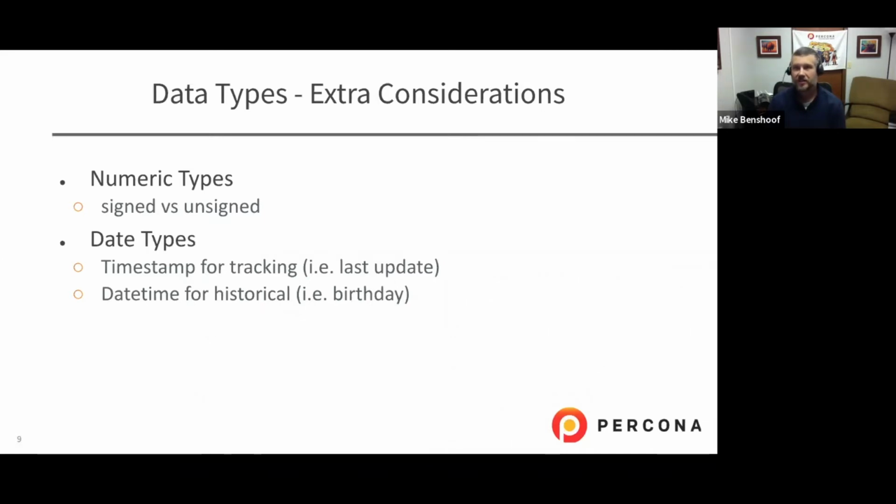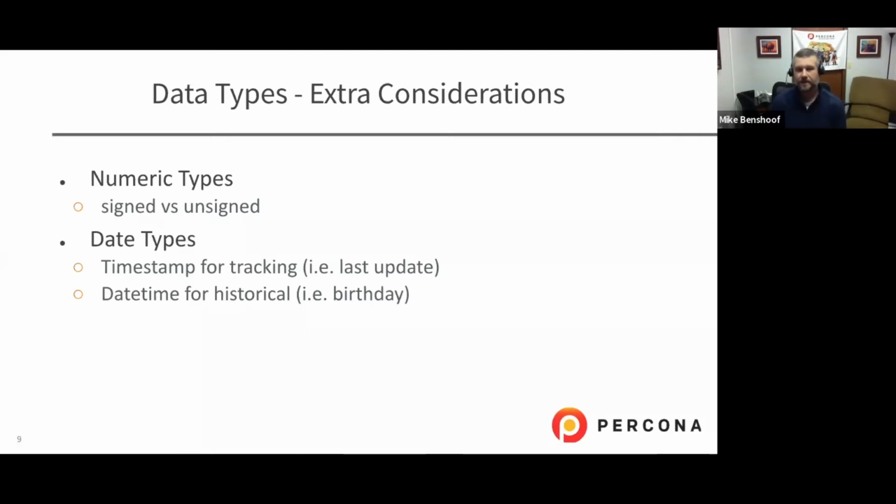We're going to basically have 2.1 billion rows versus 4.2 billion rows. So, instead of having our range from negative 2.1 to positive 2.1, we're now looking at 0 to 4.2. So right there, that doubles the range that we can get, and we're not actually increasing the size of our data type, we're just starting from 0, because we're never going to have negative primary keys since we're incrementing by 1 each time. So that's an important piece to look at.